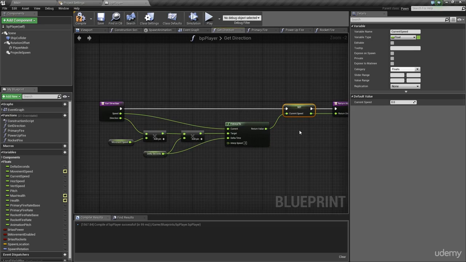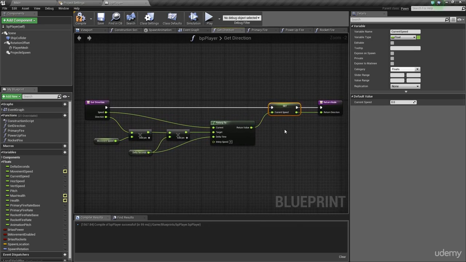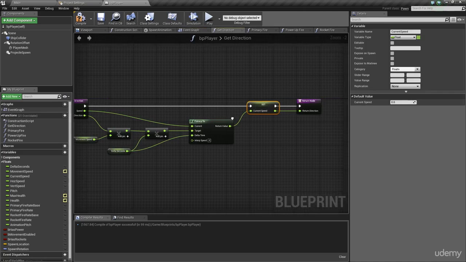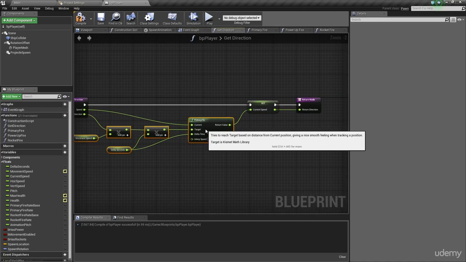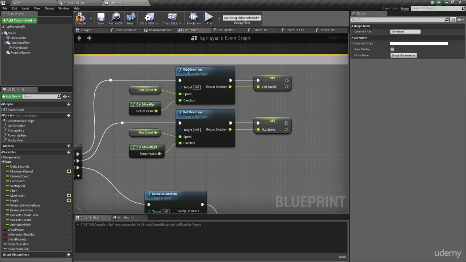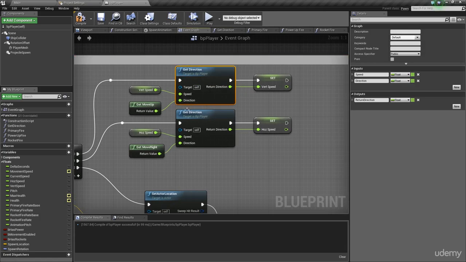So yeah, back to the idea of functions. If this is the first time you're seeing functions, these are really powerful, because when I said that it doesn't care what this value is, this is just an empty value when we made these input values. So speed and direction can be anything, which is why this is great, because we have a kind of generic equation function going on here. And what we can do is we can call that in different circumstances. So we can call that once for the vertical speed, and we can call exactly the same thing again without making any changes to it for the horizontal speed.